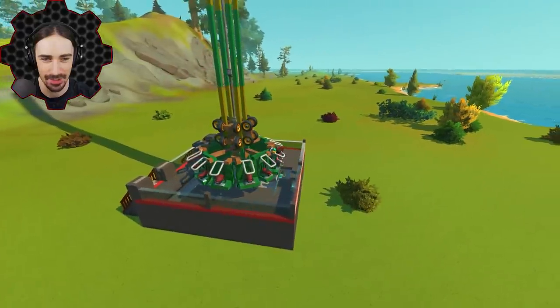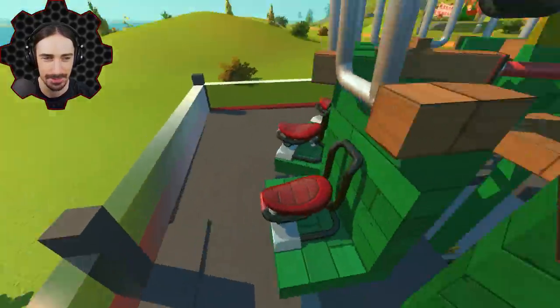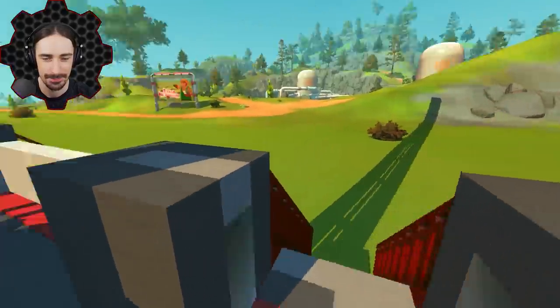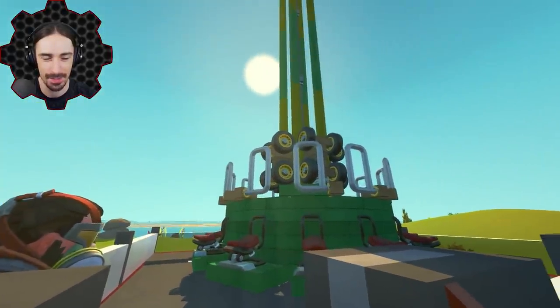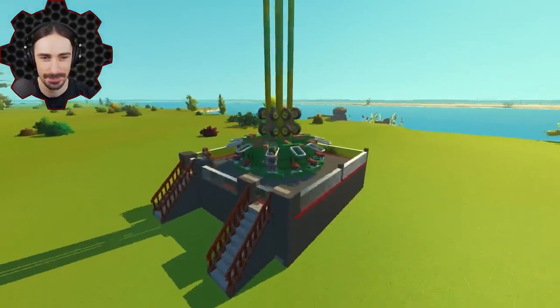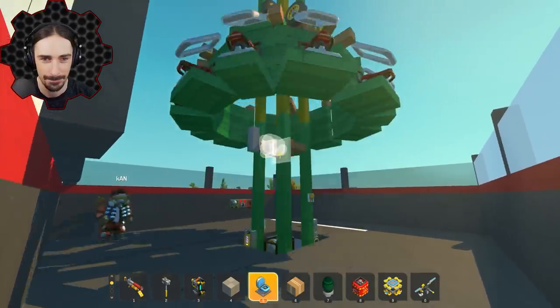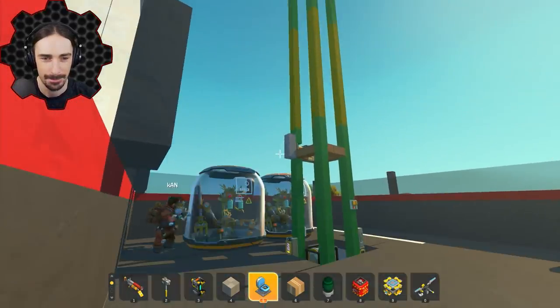And now I think the ground should come up. There we go. And we can exit the vehicle. Automatic. Does it start up again? I don't know. I didn't stick around that long. Oh, there it goes. Why is it starting to spin up? There we go. No, don't do what you're gonna do yet.